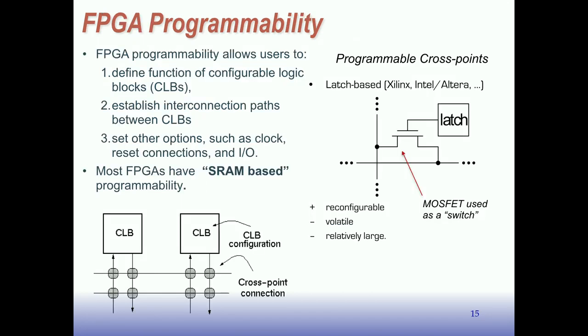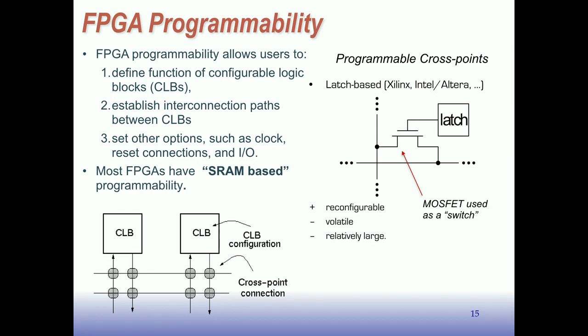Okay, so the key to FPGAs is how the programmability works. So as we said, FPGA programming allows users to, one, define the function of the configurable logic blocks, or the logic blocks. Two, to establish the interconnection paths between the CLBs, or logic blocks. And three, set other options like choosing which clock to use per flip-flop, choosing how flip-flops get reset, some characteristics in the inputs.